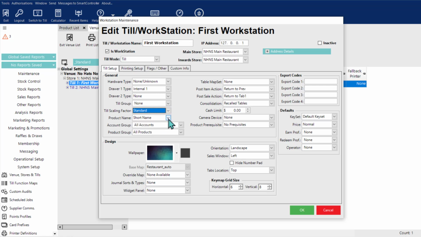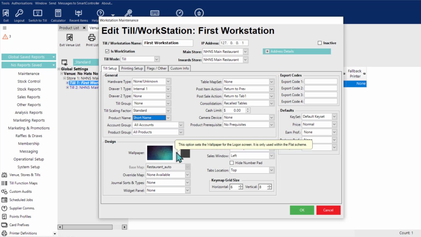And below that, then we have our product name. So this refers back to those product settings where we can maintain short, long, and second language names. And we can choose here which one to show by default on each till. Alright, the rest in this section we will have to skip for now to keep this lesson rolling, but again, if you do have any questions or would like some details on these, just refer to our written documentation.